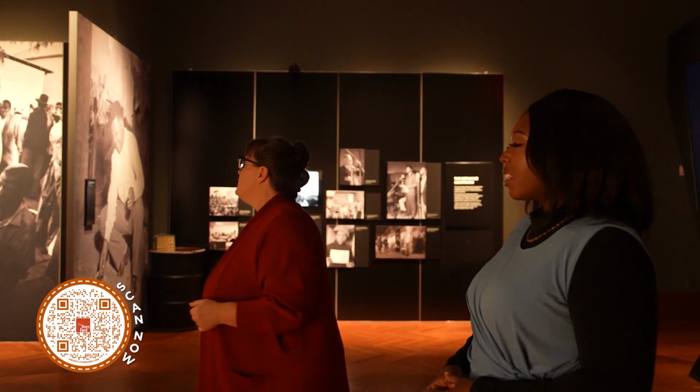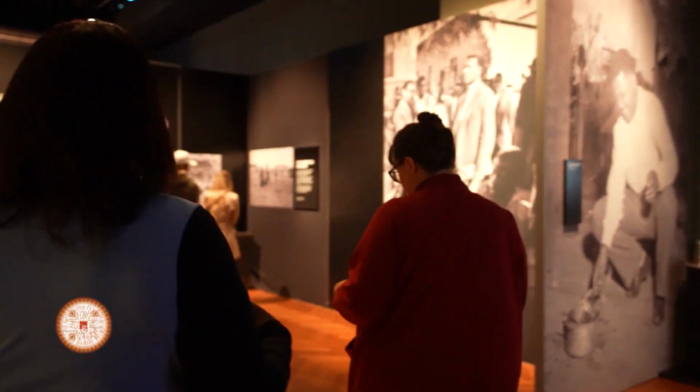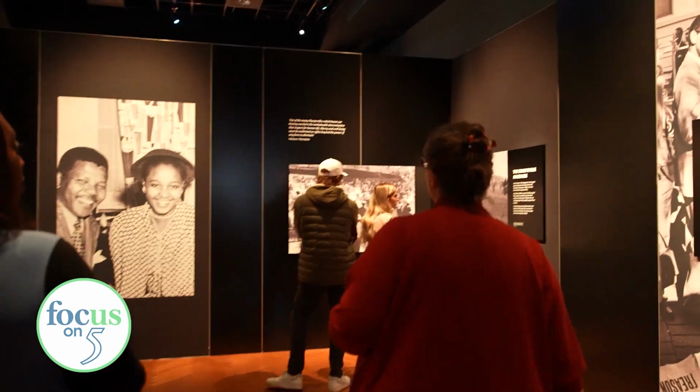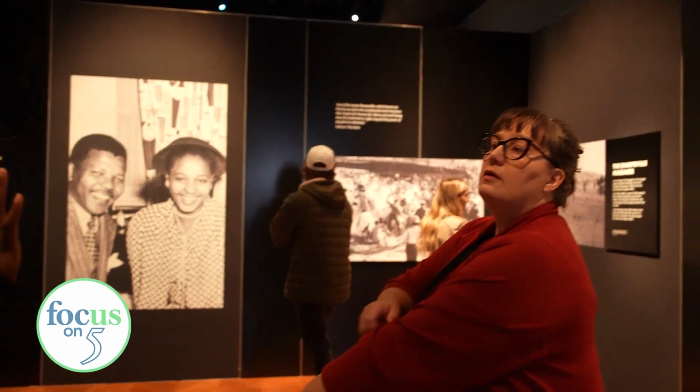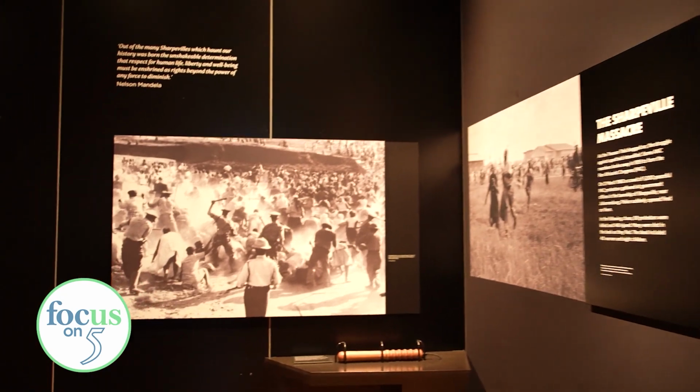This exhibition is even more impressive because, you know, us here in America, we only think of what oppressions were here rather than the oppressions that took place all across the world. All across the world. And this section is difficult. This is where we start to get into really difficult, right?